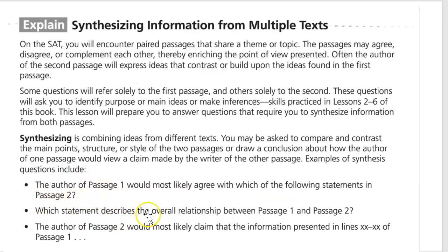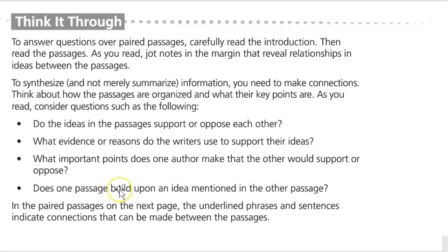So we need to be thinking again about what is the main idea of passage 1? What is the author's claim? And then how would he view the details that are in passage 2, or vice versa? So to answer these questions over paired passages, carefully read the introduction. We always want to make sure we read the introduction because it often gives us context about who the speakers are in each passage and the topic that they are discussing. So always make sure you read that introduction.